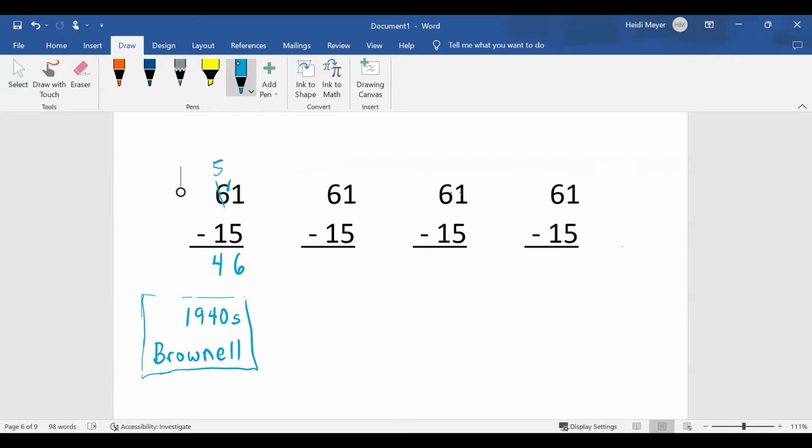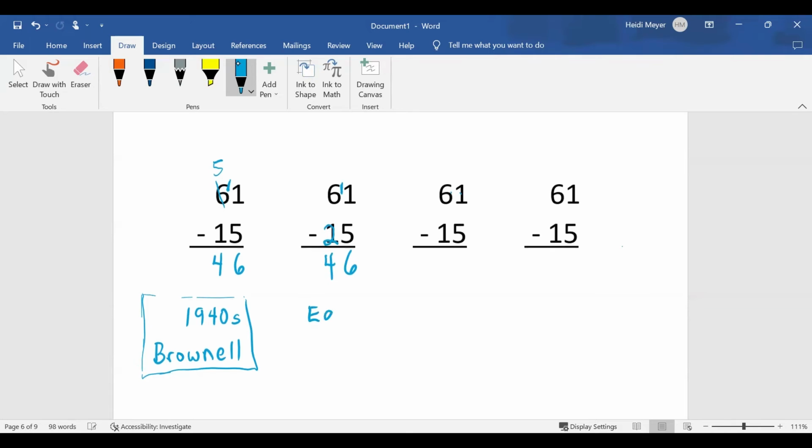Here too, we're going to look at the 5 and the 1 and say, I can't take 5 away from 1, so I want to turn this into an 11. But rather than borrowing from the 6, I'm going to go to the number down on the bottom, and I'm going to increase the tens place by, well, another 10, turning the 1 into a 2. Then we'll go ahead and do the subtraction. 11 minus 5 is 6. 6 minus 2 is 4. I got the same answer.